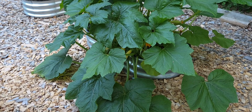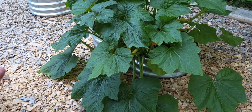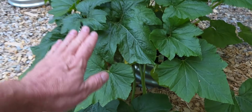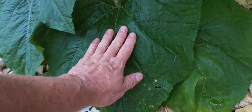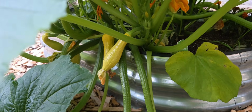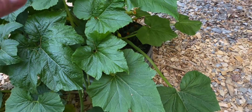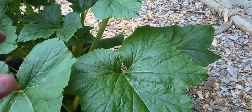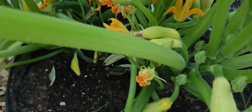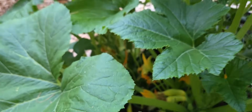This is these yellow squash. These are some of the biggest leaves I've ever had. I've been gardening for over 20 years. These leaves, I mean, look at the size of that leaf. It is huge. You see my little guys in there? They're growing. And there's actually two double squash, I don't know what you call them, in here where they grew together. There's one there, and I got another one on the other side. Pretty cool.